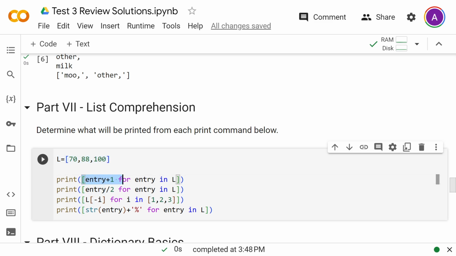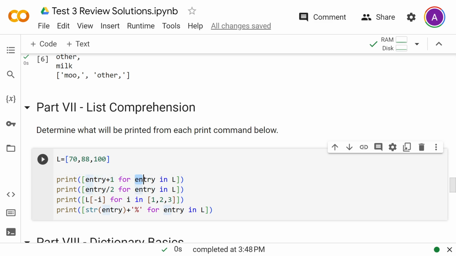All right, so the first list that we're creating with list comprehension is going to consist of entry plus 1 for entry in L. This is going to go through every entry in L, and it's going to put entry plus 1 into our new list.